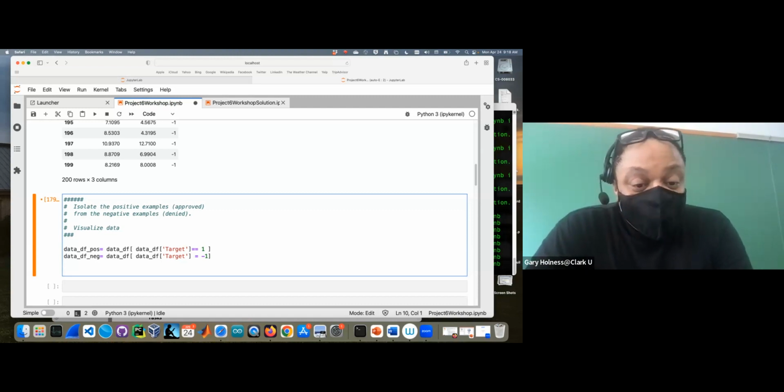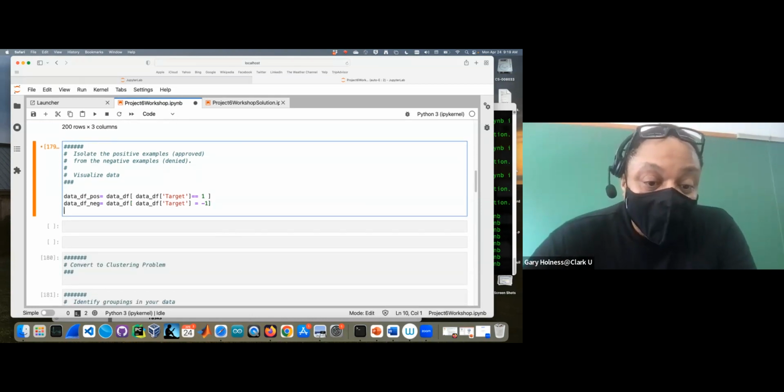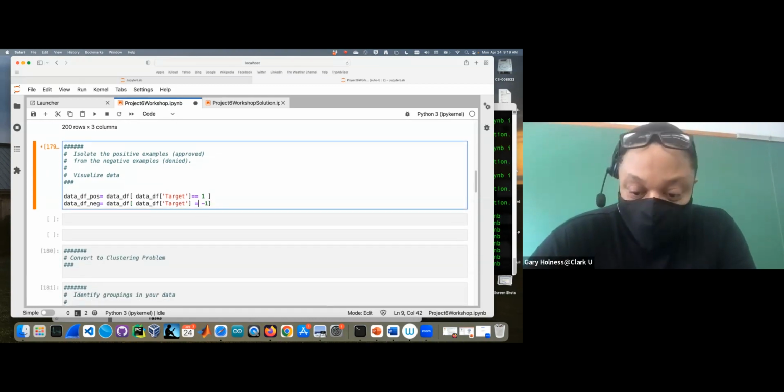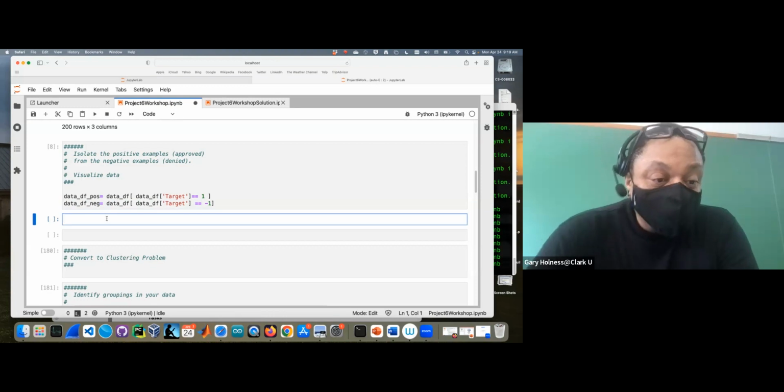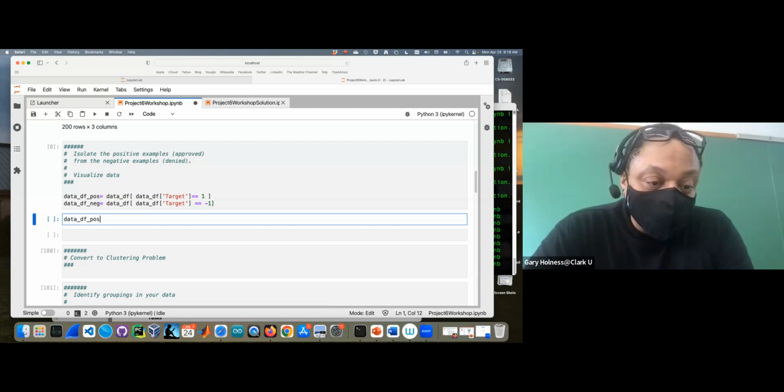Anyways, so I do that. Here we go. All right, so we'll do that. And then we'll just take a look at these particular frames, data DF positive, and we'll put next to it data DF negative.